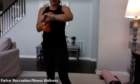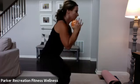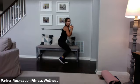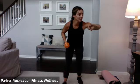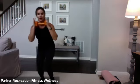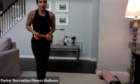All right, grab one weight, grab two weights, grab no weights. Ready? Go. Can you get a little bit lower? You have 20 seconds. Last set, 3, 2, 1. Shake it out.